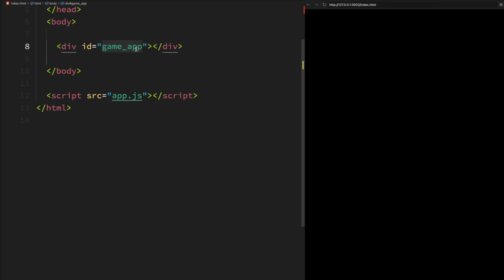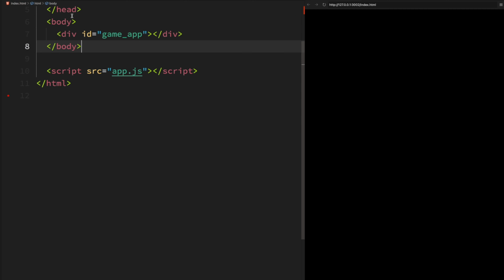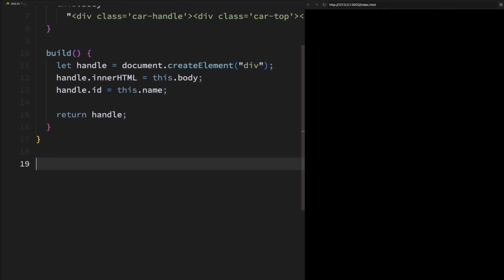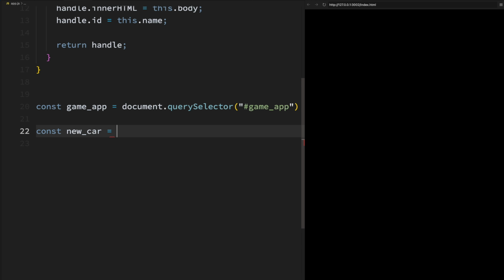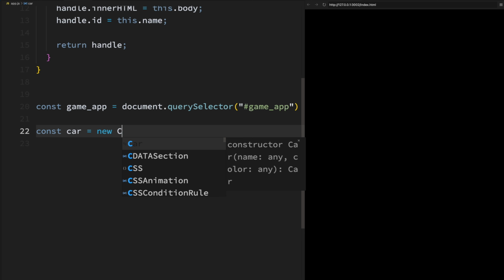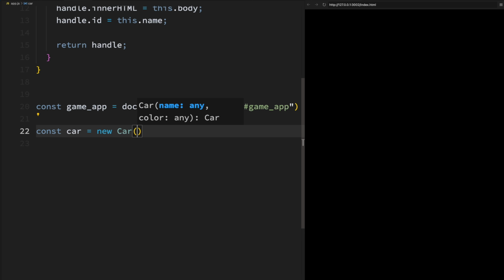So this can be a background for your app or your game. So it's like an entry point. So we'll have it by ID there. Then you can do new. Let this new not confuse you. New is a keyword and it's used to create an object from a class. So what's the class name? It's called car. And it requires some parameters. It requires that you specify the name of the car, Lexus, and the color, red.